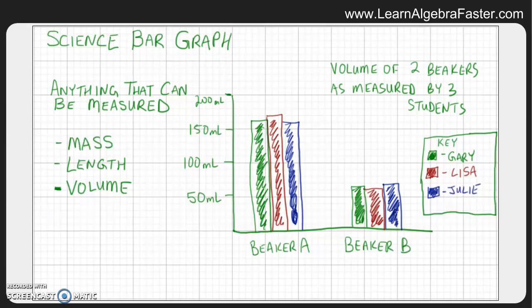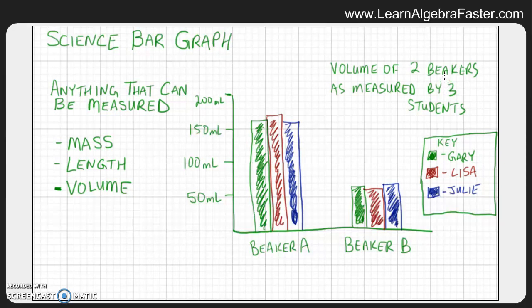So there you go. Just because we're doing bar graphs doesn't mean we have to only do math-related stuff. We could take science measurements just like we would do in a science class, and as long as we record the data, we can show it on a bar graph. So this looks really clean.